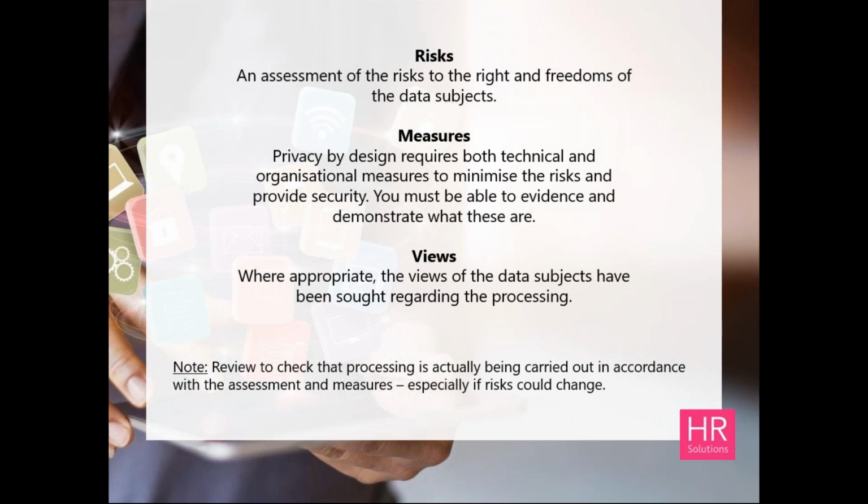So you will need to just be keeping on top of making sure that that stays fresh in people's minds and is being conducted. And you would especially want to do a review if you become aware that risks could change. Okay, so if you hear anything in the news, for example, about new techniques that cyber criminals might have developed, you might want to then go and review your processes in light of it, for example.